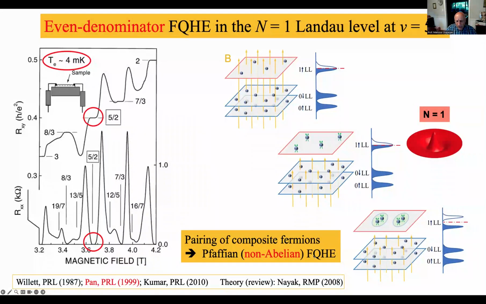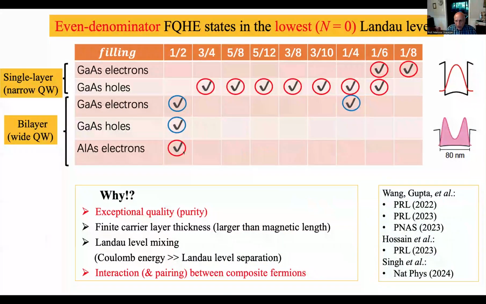There is plenty of theory, and it is generally believed that it is so. And as I said, there is some experimental evidence that this state is safe. The problem is that it's quite weak. You can see 4 millikelvin is what is needed, for example, in this sample to see the state clearly. So now I'll come to the main part of the talk.